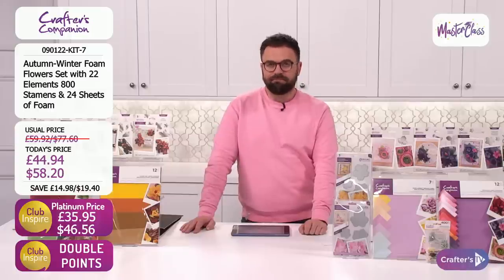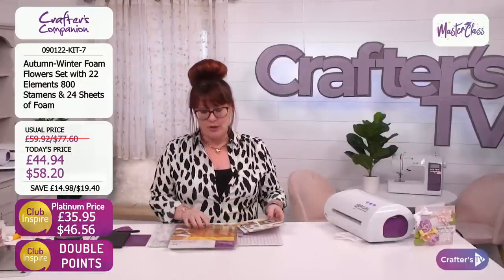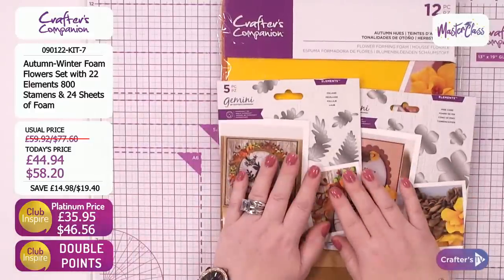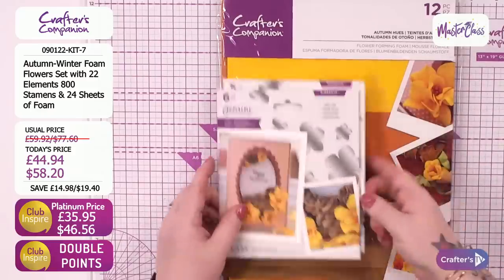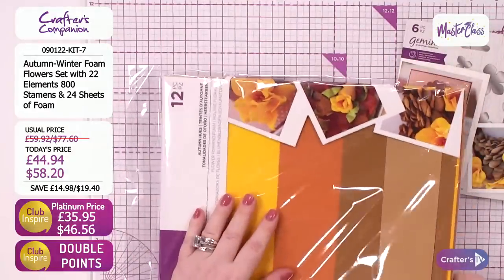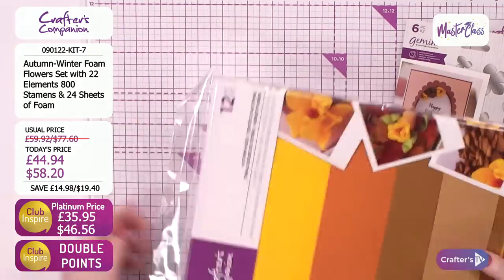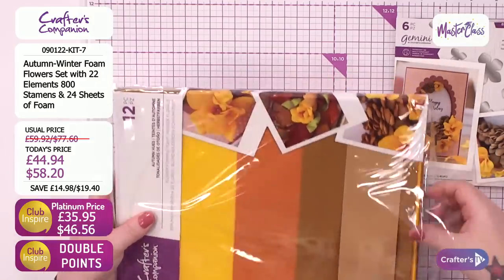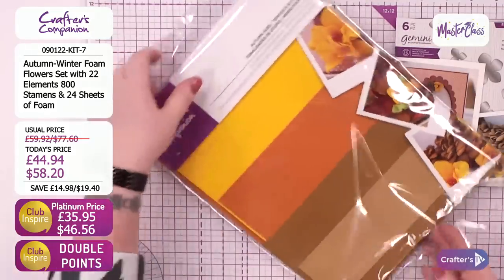So I think we'll use the autumn collection. I've got the autumn hues foam pack, the foliage die set, and the pine cone. I can't say foliage. You said it first time, then. Foliage. It doesn't sound right. It is right. Maybe it's just me. But yeah, the most beautiful autumnal colours in these.